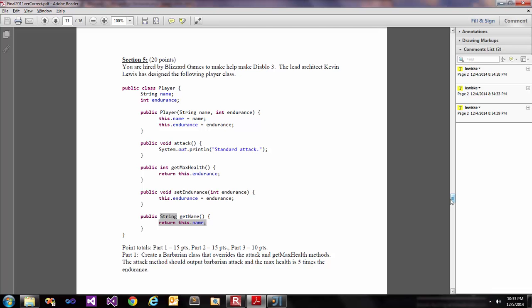The attack should say "barbarian attack" instead of "standard attack", and the max health should be 5 times their endurance. I should be able to get the endurance through the getMaxHealth method in the super.